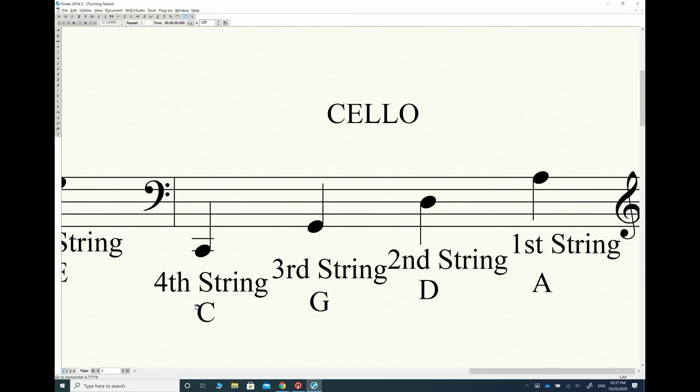Our fourth string is called a C string. Third string is called a G. Second string is called a D string, and the first string is called the A string. So first string is the thinnest one that we just talked about. So let's take a look at this. Your fourth string, if you're tuned correctly, is supposed to have two little lines, and it's right in the middle of that second little line right there.